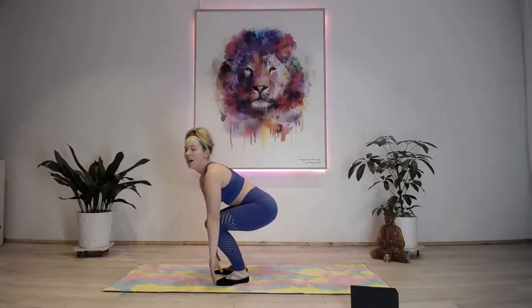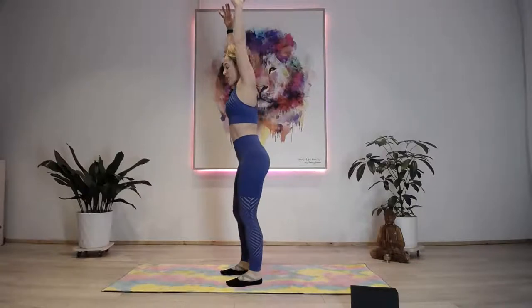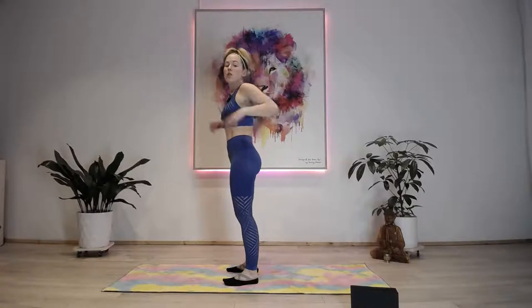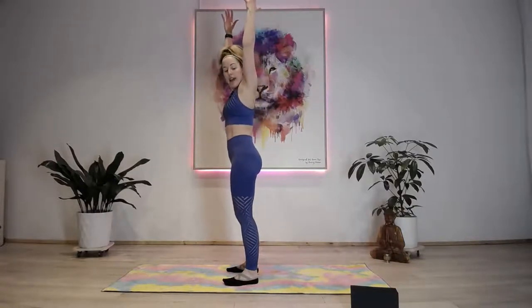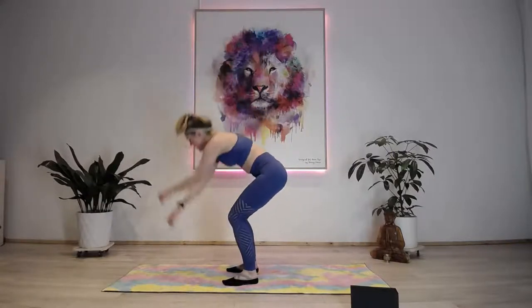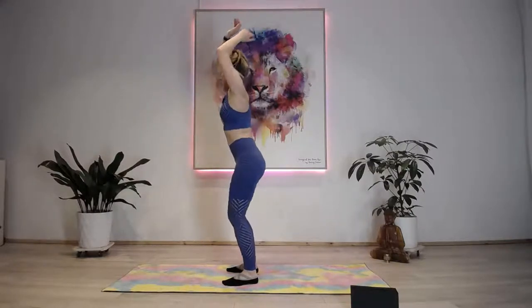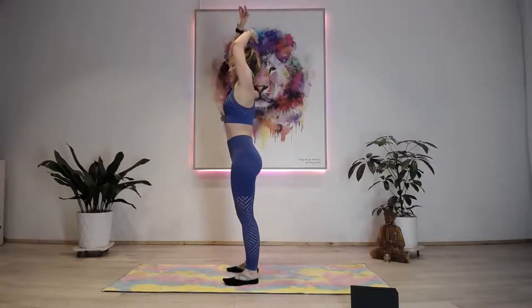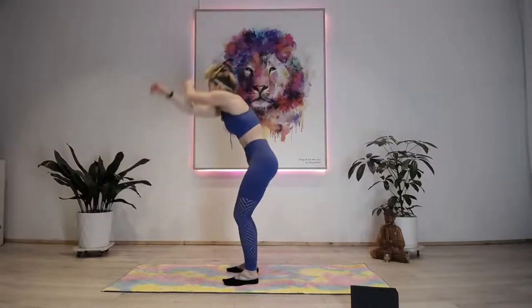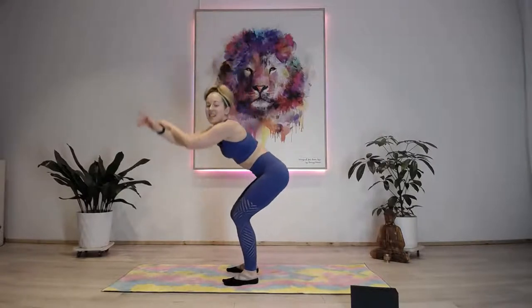Three, two, one, we stop. Monkey swings - we're going to let our arms be really heavy, swing down and then swing back up. Be mindful you don't do it really hard so you get into your back - keep it soft. The hands can cross over as they come up and down. The point here is we're just warming up all of the shoulders, the back, the legs. Let your body be a little soft and upper body relaxed - should feel nice. If it doesn't, take it slower.